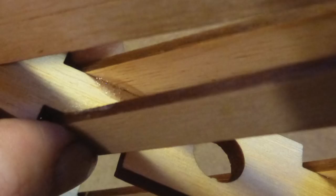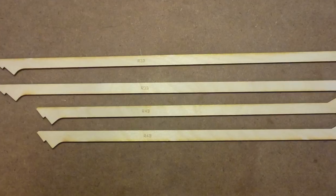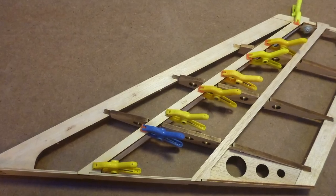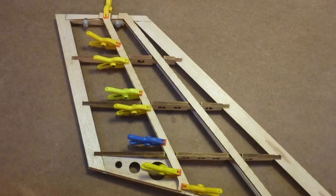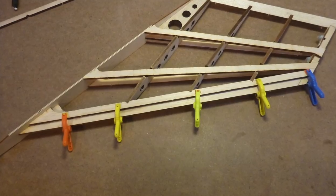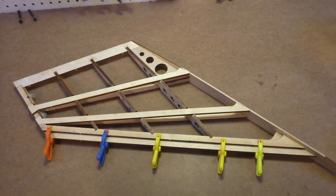When the glue is dry, locate parts number R3B, two of them, and R4B, also two of them. Apply glue and clamp them over the previous set of parts, preferably in this order. Now locate parts number R2, two of them, and glue them to the structure, clamping them securely, one side at a time, until the glue is dry.